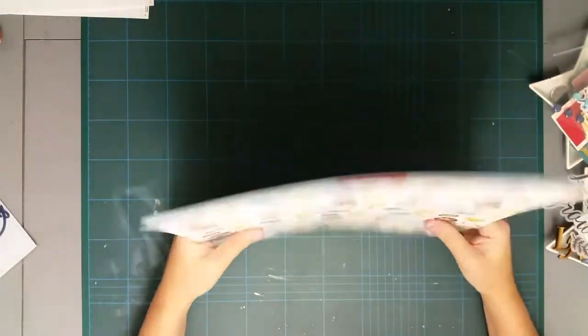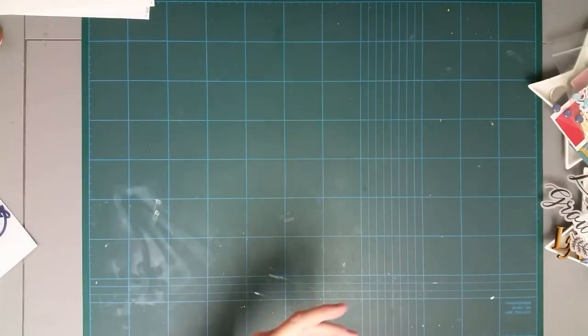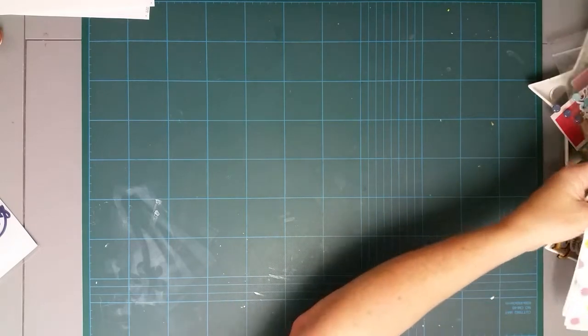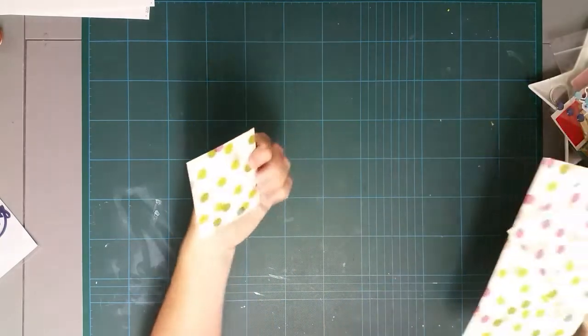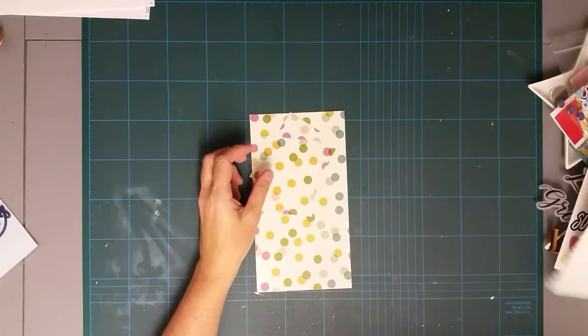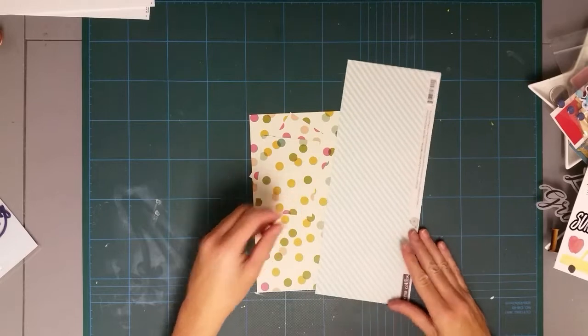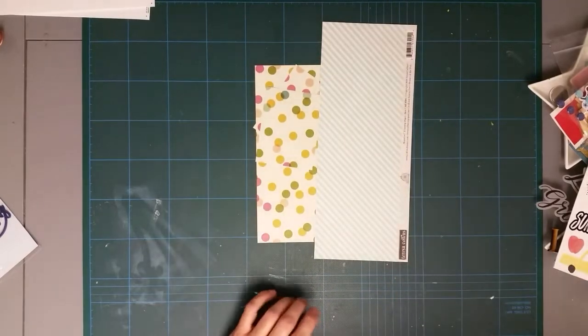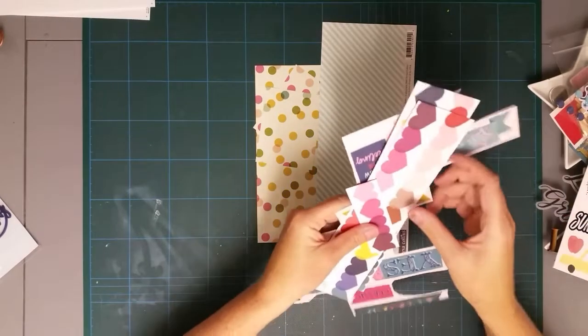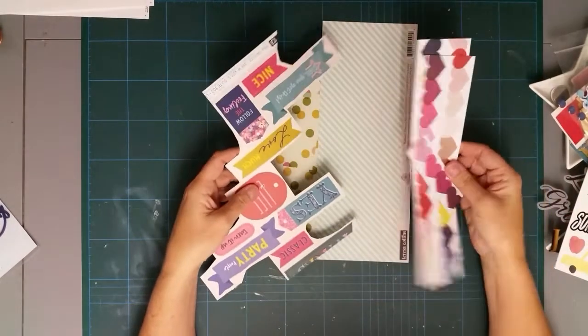So there's the 3 full 12 by 12 sheets I've got left, and then I'll show you what I've got left of my other sheets. I've got, that was a cut apart from there, I've got that and that, and that's all I've got left, which is fab.